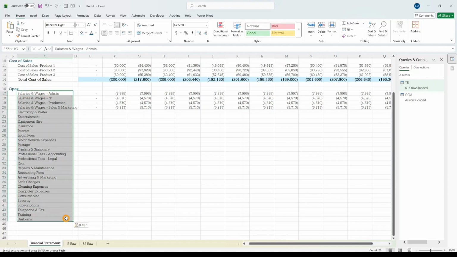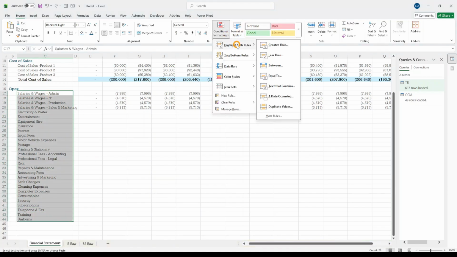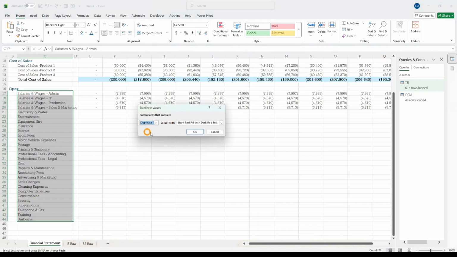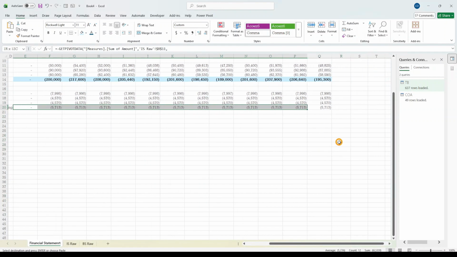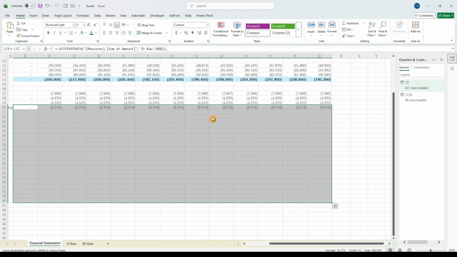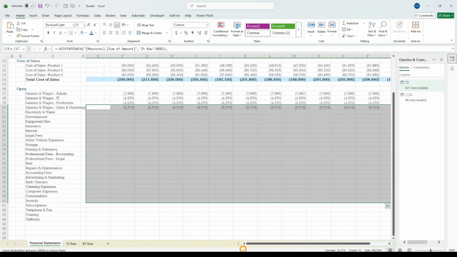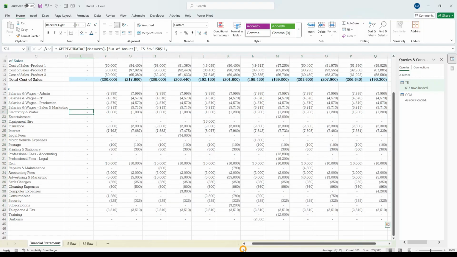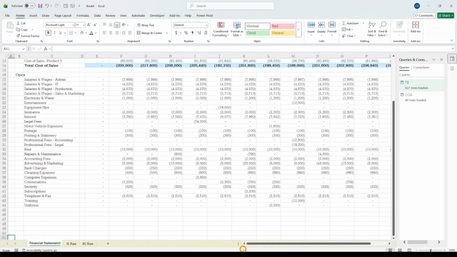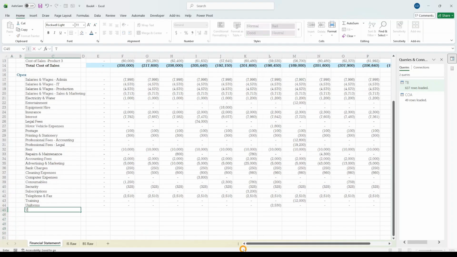I can check if I have double entered anything, highlight duplicates. So I don't have duplicates at all. So I'm going to copy this down, select this, go as far as I want to copy, and Control D, get everything for me. So let's assume that I've gotten everything that is OPEX, and I'm going to have my total OPEX here.